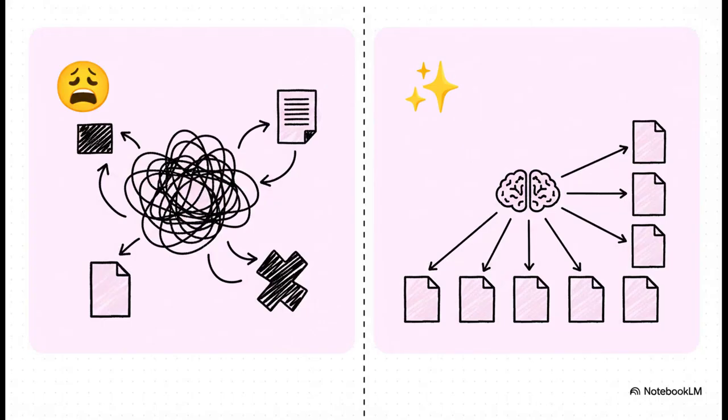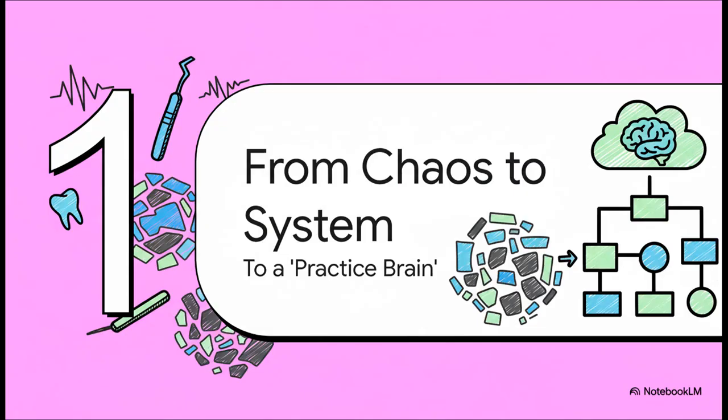And this right here is the heart of the matter. It's the difference between just winging it and having a real system. On the left, you've got that ad hoc, chaotic approach. You know what I'm talking about. Inconsistent quality, time just wasted every single day, and all that critical knowledge is just trapped inside one or two people's heads. But on the right, that's an automated system. We're talking reliable, efficient, scalable, a true asset for the entire team. Our goal today is to get your practice out of that column on the left and into the one on the right. So the big question is, how do we actually make that leap?